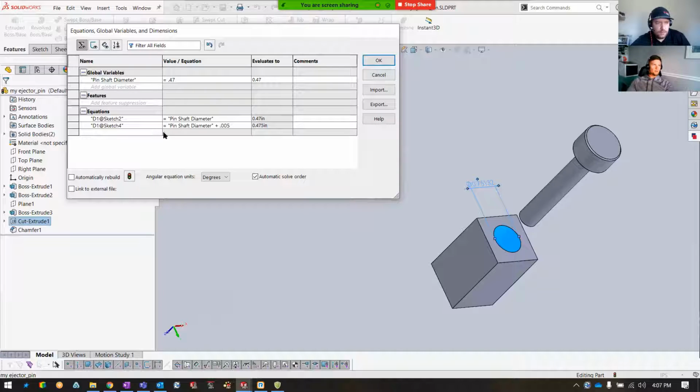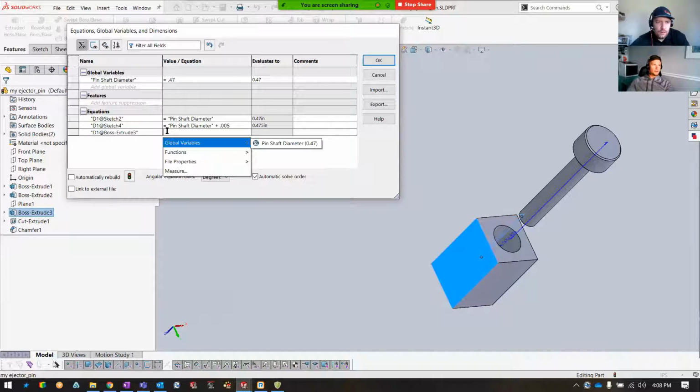Nice. Maybe I'll do a couple other ones here too, not necessarily based on a global variable. You guys know how to set that up now. And you can put comments in over there too, right? So you could specify. Yeah, that's a really good point. If I'm going to use this design between the two of us, and I was the one that set it up and you're not sure what controls what, those comments can be important, because D1 at sketch 2 really doesn't mean a whole lot to anybody unless they're familiar with the design or they go and look for that stuff.